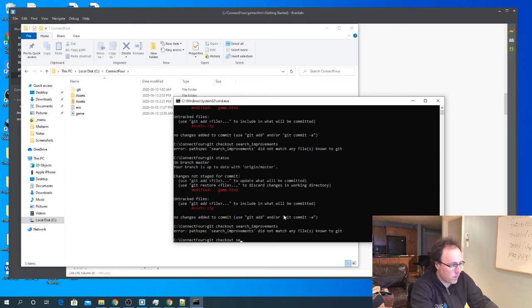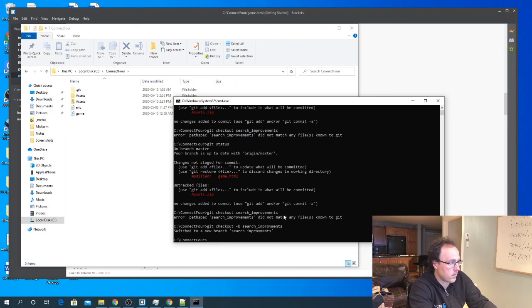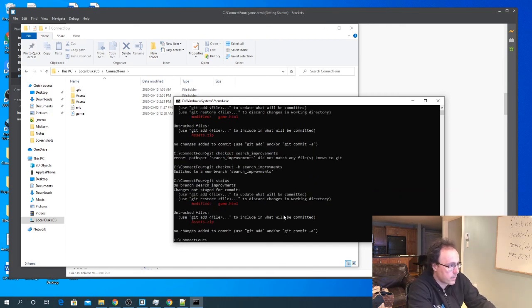So git checkout -B is the option I need, and then search improvements. Okay, so now I'm on my new branch and git status.